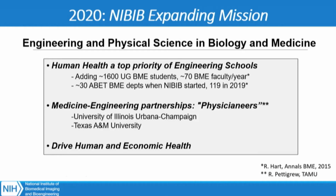And these bioengineering departments and engineering schools are, of course, as they're being formed, hiring new faculty, bringing on new students, and we're now seeing 1,600 undergraduate bioengineers being trained every year. And all of them have, as part of their required coursework, a design project. So that's 1,600 things and technologies and approaches and computational models that are being generated by the burst and the growth of bioengineering in academia.